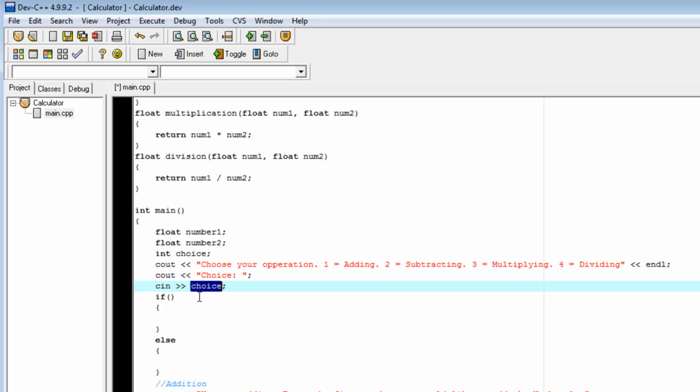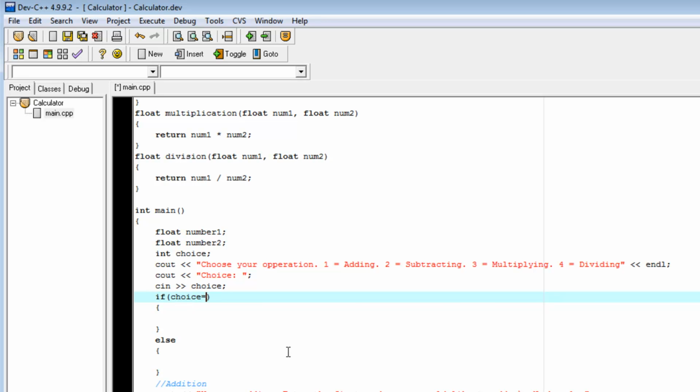Okay? So let's get into formatting the expression of the if statement, which is probably not like you're thinking. We're going to say if choice equals 1. Now there are two equal signs because a single equal sign would be like float number 1 equals 5, which would store the value of 5 in number 1. But that's not what we want. We want a logical evaluation. Are they equal to each other? And that's what the equals operator does. In the next video, we'll get more in depth with if statements and the other logical operations you can do, like not, or, stuff like that. But for now, we'll just stick with equals.